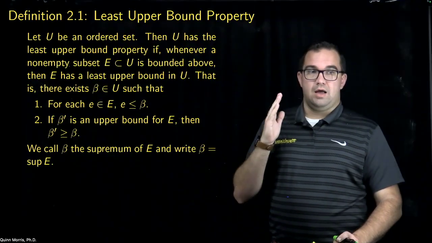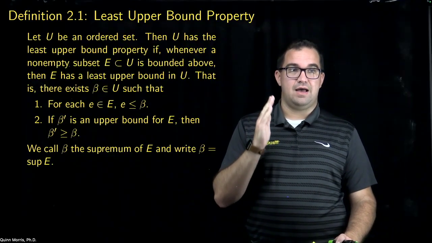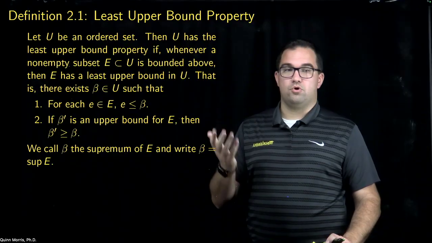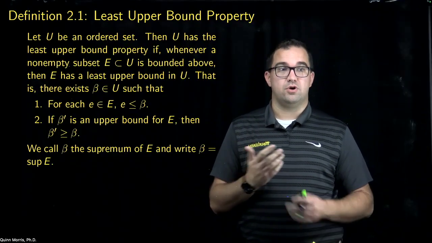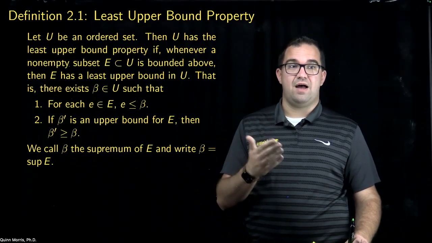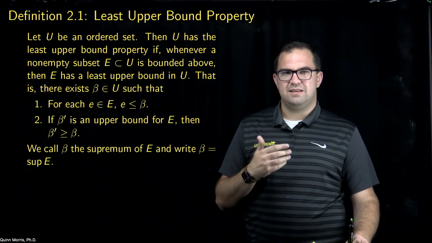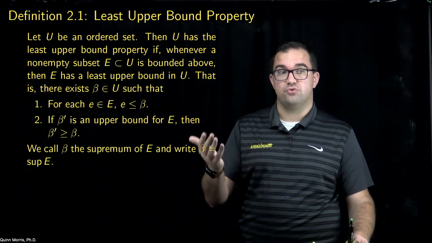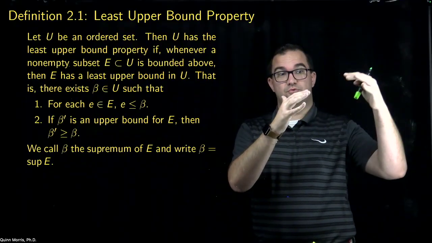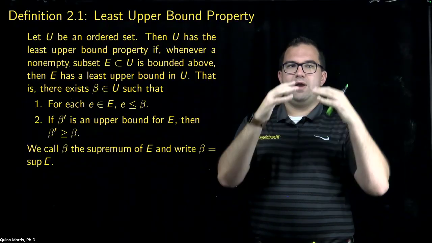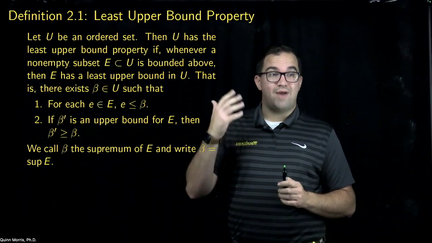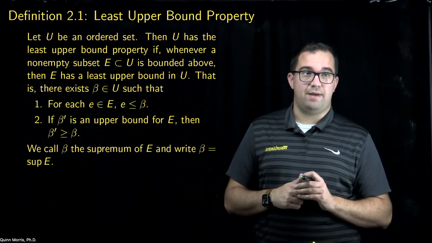Now, I'm going to tell you that the real numbers satisfy the least upper bound property. We are going to take that as a given. If we were in a course where we worked through a full axiomatic construction of the real numbers, then we could show that the real numbers thus constructed satisfy that least upper bound property. Often this falls out of the way in which you construct the real numbers. You often start with the rational numbers, and then there are ways of building up the rest of the real numbers from the rational numbers. And in the way you do that, you can then prove that the real numbers satisfy a least upper bound property. The rational numbers, however, do not satisfy a least upper bound property.